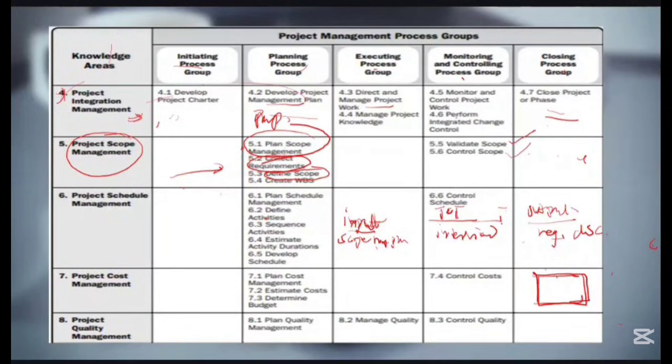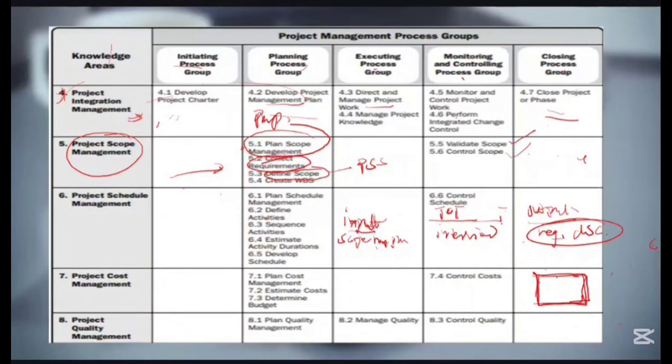So the input to the process, define scope, will be what? Requirements documentation. I need the requirements to know exactly what is needed, what is expected, to be able to define how much work is involved. So define the scope, okay? Once I define the scope, I could tell what is in the box and what is outside the box. What we have as a document is called the project scope statement, PSS. So we can now write a statement for the project. What are we doing? What are we not doing? Inclusions, exclusions. We can make a bold statement about what we are doing and what we are not doing. Why? Because we understand what is needed and what is expected.